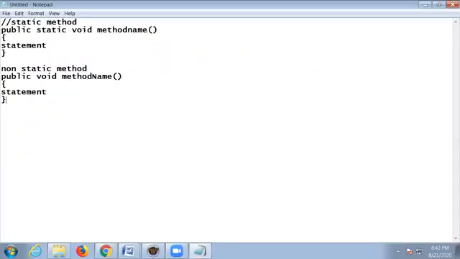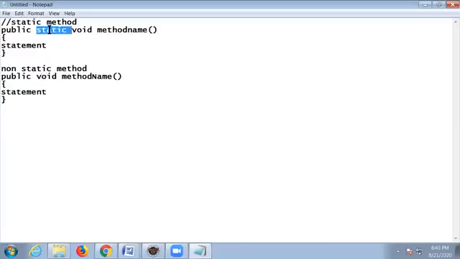The question here is, what is static and what is non-static? What's the difference between static and non-static? And method types I'll tell you. Return type methods we have, but most of the time we write methods in two ways, static and non-static. Simple difference, look at that. Static methods will have the static keyword. That's the first difference. Non-static methods will not have the static keyword. By looking at this, we can easily find out which is static and which is non-static.